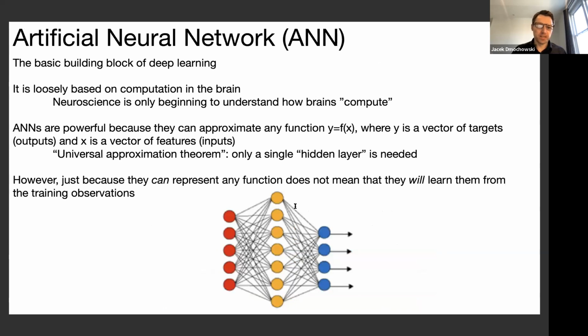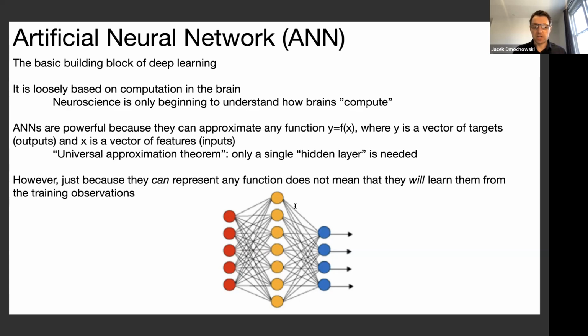And so the artificial neural network, so there's neural networks that are biological, those are in our brains and the brains of all living things. And there's artificial neural networks, which are just a class of algorithms. They've been around for a long time, but only recently have they really taken off because of deep learning. So then, despite what the name says, they're only loosely inspired by actual computation in the brain.